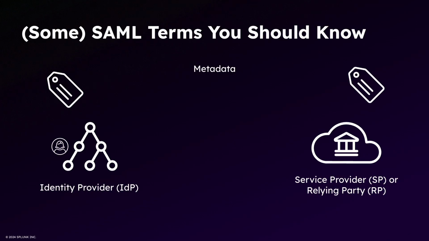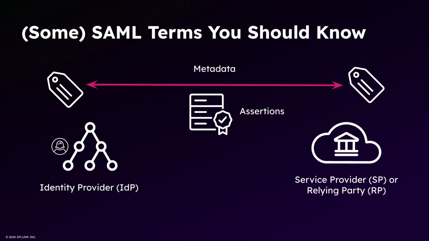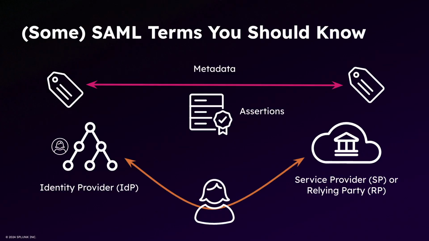We'll get into that a little bit later. And part of the setup is you trade this metadata between both sides, so that you have an assertion that goes from the identity provider to the relying party. Usually, especially with web interfaces, this happens through you, with the web browser as the intermediary. Sometimes it goes direct from the service provider relying party, but usually for a login flow, it's using you to go through.